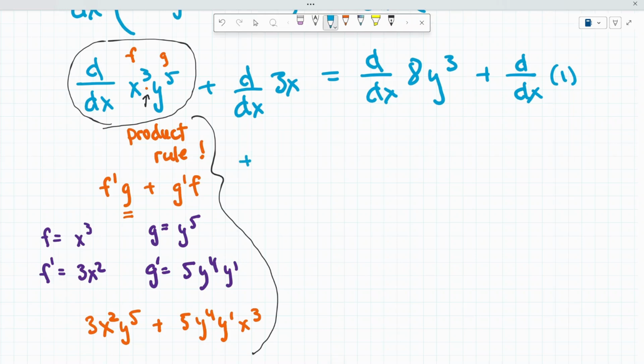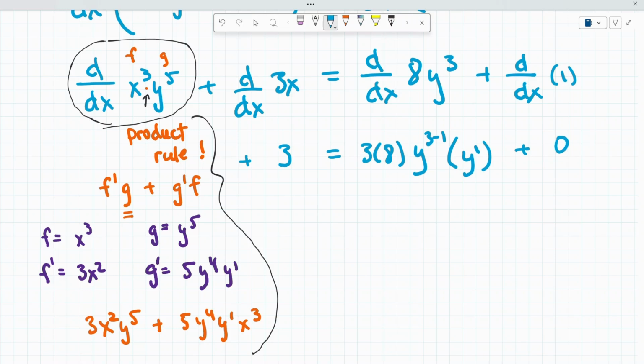So the derivative of 3x just equals 3. And now onto our right-hand side of the equation. Okay, so we know we have a y here, so we have to use chain rule. But first we're gonna think of the outside function, so we're gonna use power rule. So we've got 3 times 8, and then y to the 3 minus 1, following power rule. And then using the chain rule, because we've got y here, we just have to multiply this by dy over dx, or y prime, okay? And then lastly, like we mentioned, we have the derivative of a constant, which equals 0, okay?